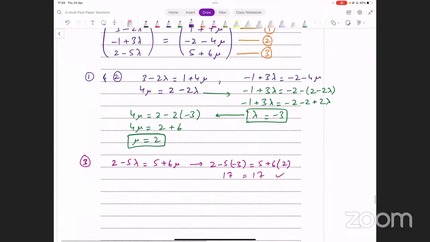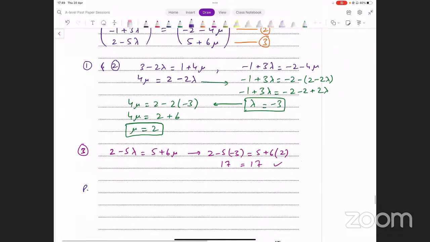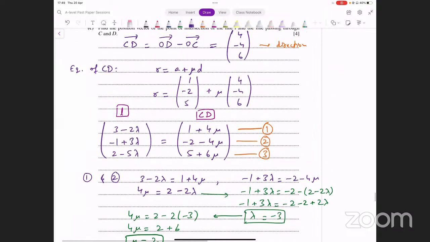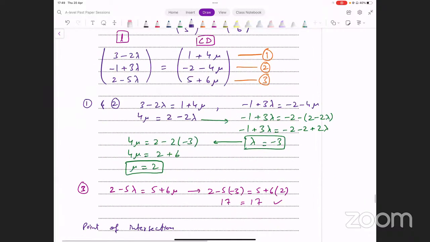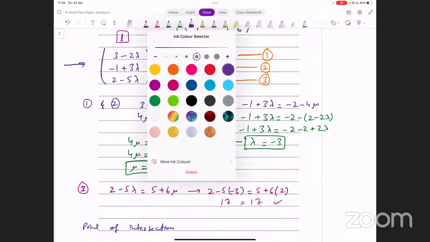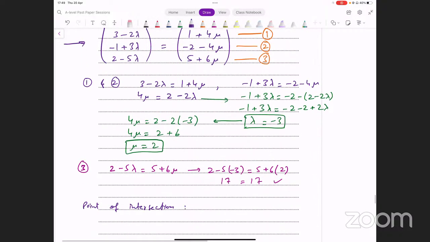Now, how do we find that point of intersection? वो कैसे आएगा? Point of intersection का जो position vector है, आपके पास ये दो इक्वेशंस हैं, एक ये CD की इक्वेशन है, एक ऊपर हमारे पास L की इक्वेशन थी, और यहाँ पे भी हमने लिखी हुई है स्टेप के अंदर दोनों इक्वेशंस। आप दोनों में से किसी भी इक्वेशन में लैम्डा या म्यू की वैल्यू इनपुट कर दें, ठीक है। सो लेट्स से अगर मैं फर्स्ट इक्वेशन में इनपुट करता हूँ इस इक्वेशन में लैम्डा की वैल्यू, उससे मुझे पॉइंट मिल जाएगा। So it's 3 minus 2 lambda, minus 1 plus 3 lambda and 2 minus 5 lambda. This is the equation of line L.